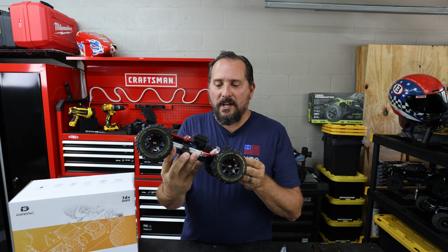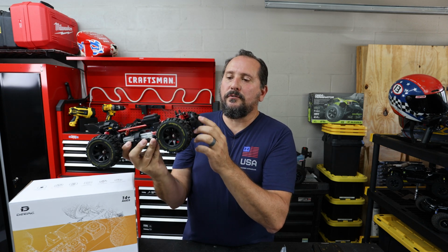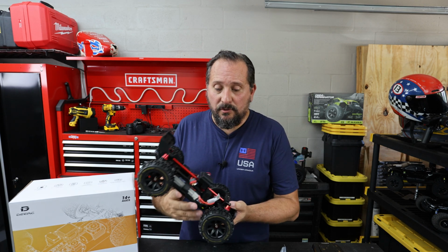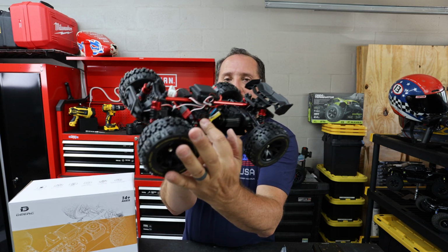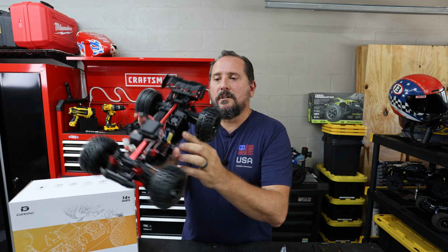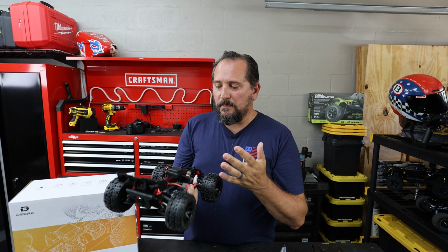It's just a flat chassis, no flanges on the side. Bumper, including an attenuator in the front, 2 headlights. We have oil-filled shocks that seem to actually work as suspension. You have a 3S compatible speed controller with a fan. Nice size motor with a fan also. We're gonna need that if we're gonna get to 50 miles an hour.